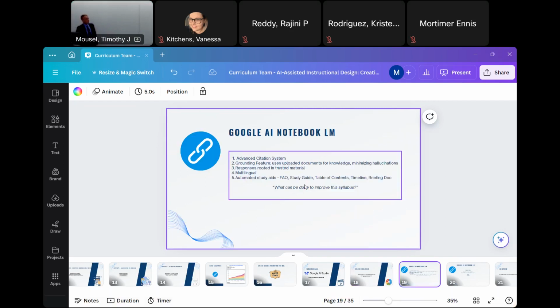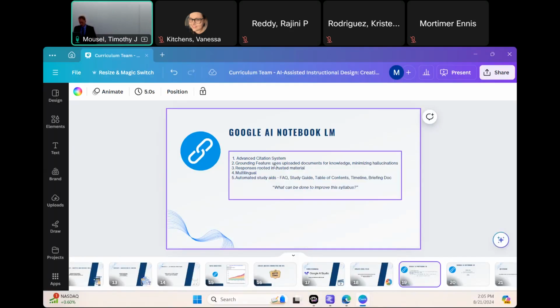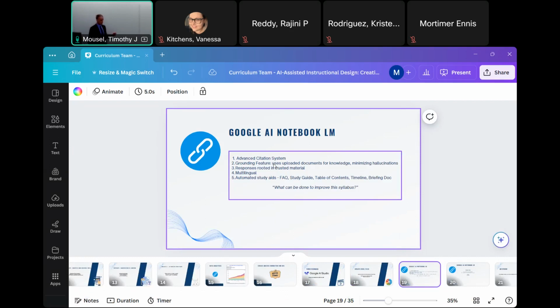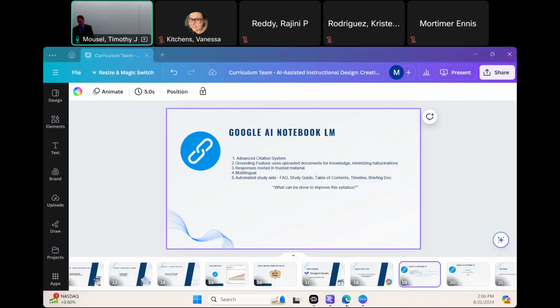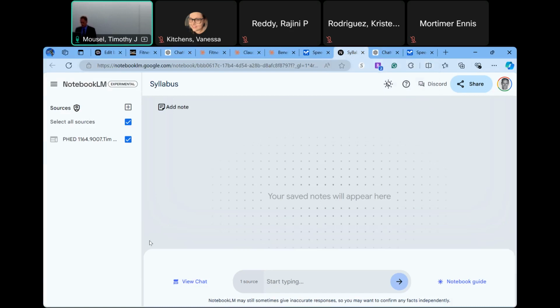Google AI Notebook is a really cool tool. What's nice about it is that it has a grounding feature, which means it gets its information from the information that you supply to it. So you would upload PDF files, Excel files, documents. And then when you ask questions, it refers to those documents to give you the answers. And the example use case that I'm going to use is right here.